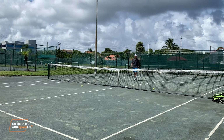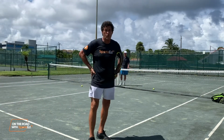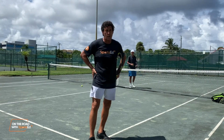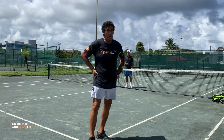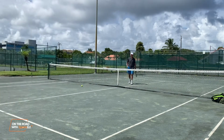Again, there's a reason Ellis was #2 in the world and beat the Bryan brothers and a lot of top teams. There's nobody better at deflecting pace. Look at that volley again. I may as well be giving him an overhead the harder I hit it. It's a great volley for speed.